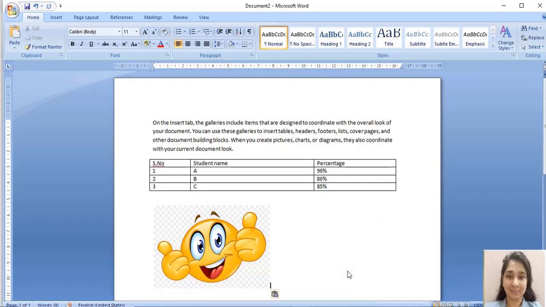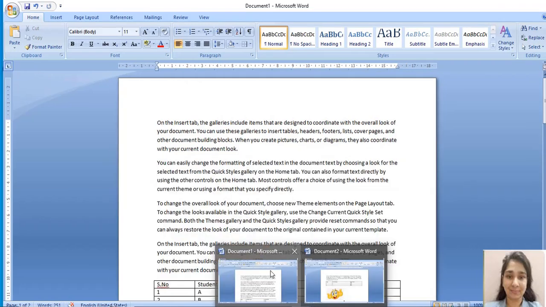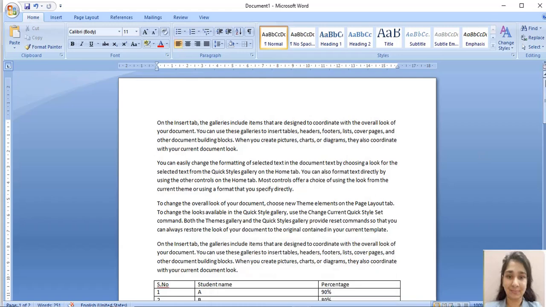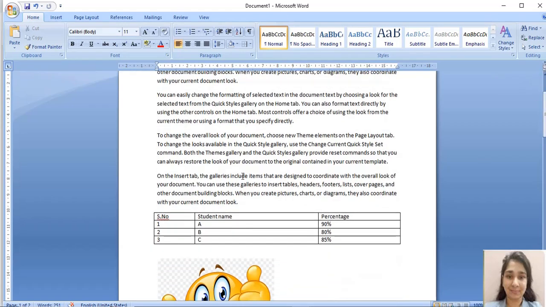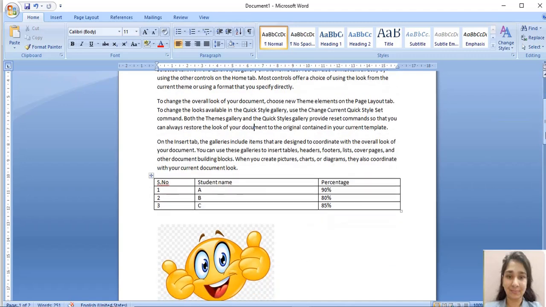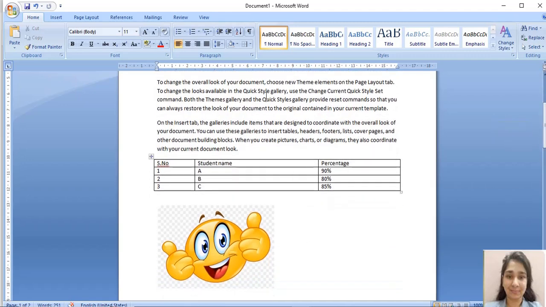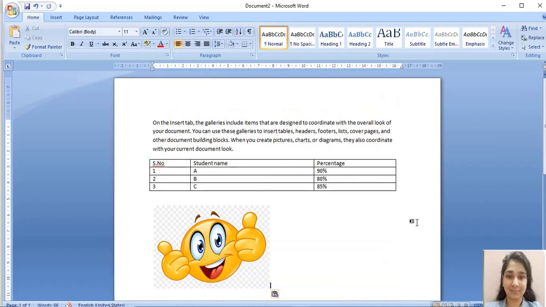Whenever I have to make any changes to the notes, I will make all these changes in my original document, and whenever I have to make note of the important points, I will copy the data on the second document. So we can save both the documents separately.